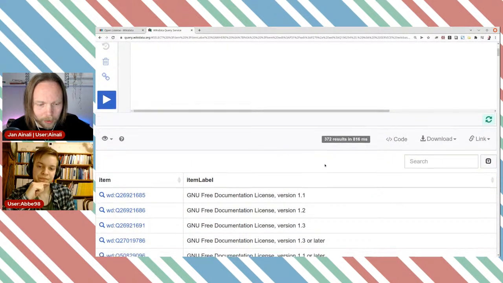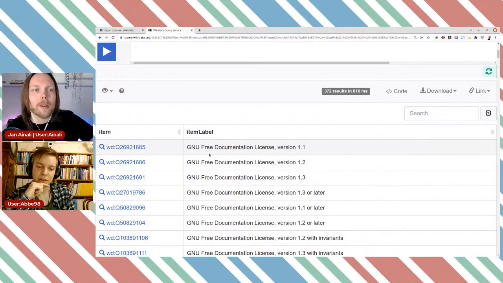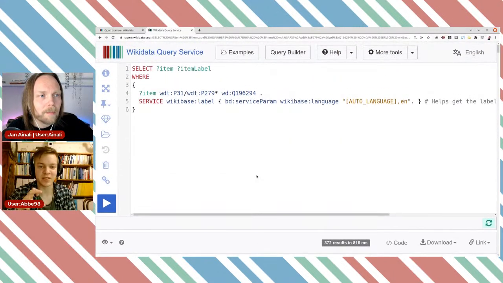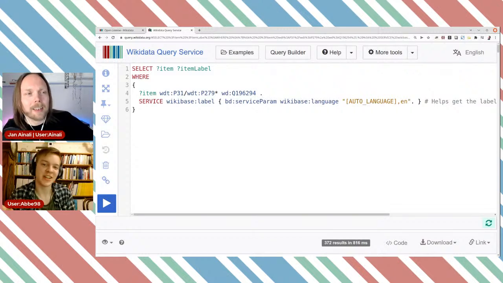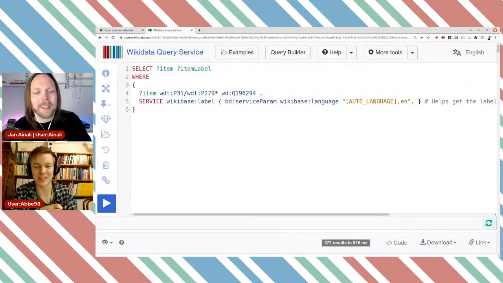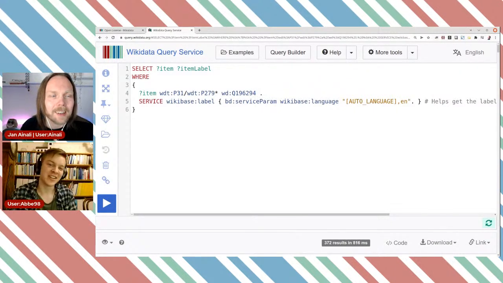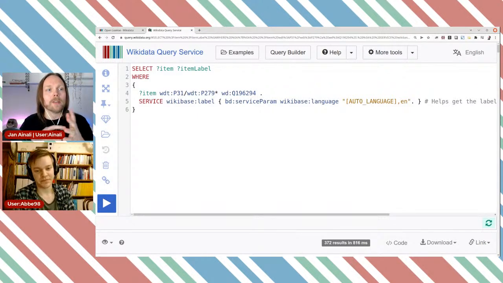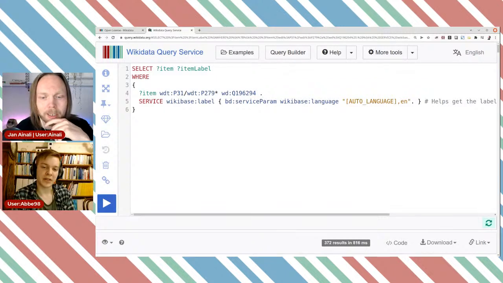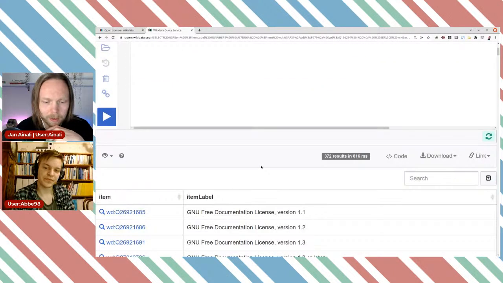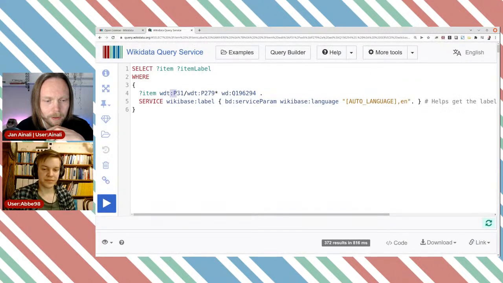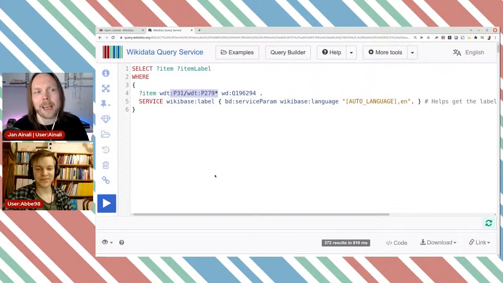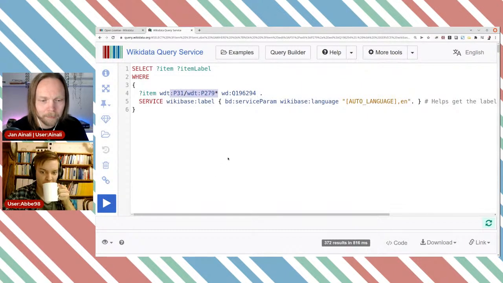Yes, we almost doubled, and now I got the GNU licenses here as well. Right. So this might be because something is not just a license, but it's tagged as an open license, which is then tagged as a subclass of just a regular license, or an open source license. And it could also be a family: you have all the GNU licenses, and then all the other ones are subclasses or instances of that one. So we have various kinds of ways we could get there, and there might be even other ways we're missing now, but this is a fairly good catch-all in general for Wikidata.